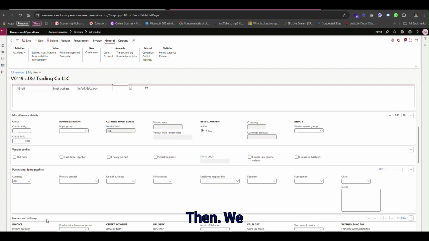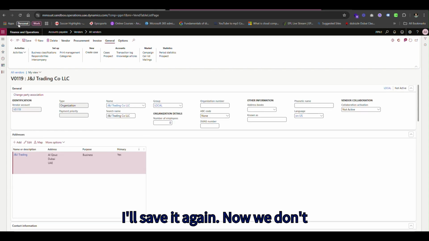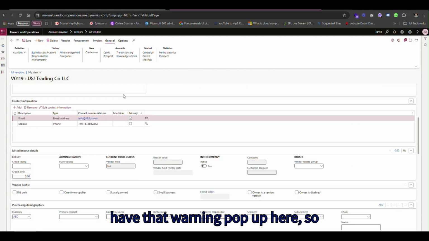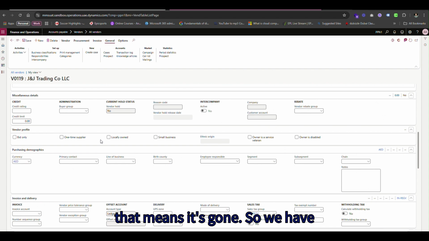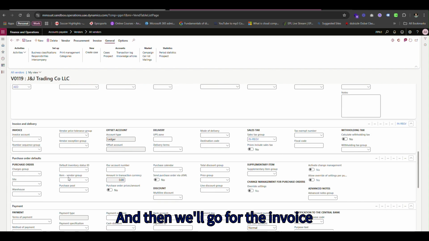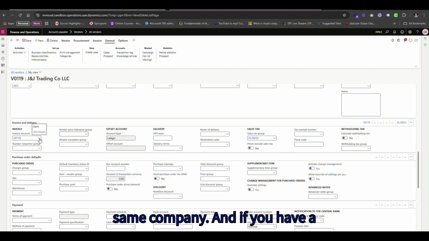Then we will go for the invoicing part. So I'll save it again. Now we don't have that warning pop-up here, so that means it's gone. We have input the sales tax group. Then we'll go for the invoice account and select the invoice account for the particular vendor, the same company.